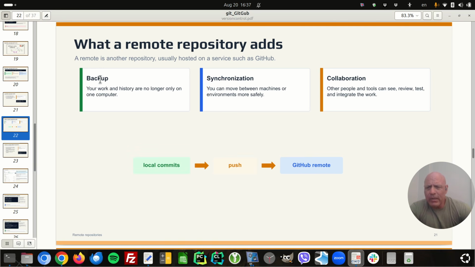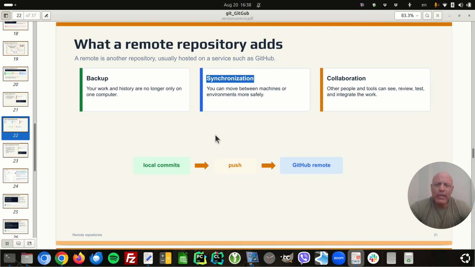So why is that important? Well, it's important for backup, right? Even if a project is only mine, I tend to put it on GitHub anyway and just make it private. You can make repositories private or public. As long as it's not super secret, I just put it up there as private. Even if it's private, still don't do anything dumb like committing passwords or credit card numbers. But if it's private, you can be reasonably sure no one's really going to look at it. But you always have to remember, of course, the people at GitHub, the company, can look at it, so still be careful with what you put up there. But it's a backup, right? So that's an important distinction.